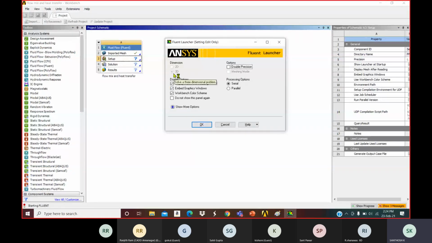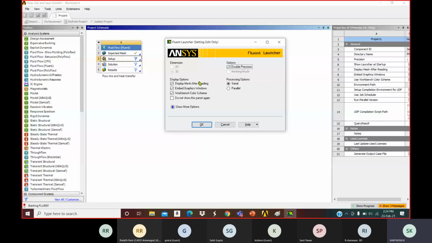Automatically Fluent will be opened here. So now, what do you mean? Automatically my system is taking that it is a 3D object, 3-dimensional. Now again, double precision. What is the meaning of double precision? Double precision means that for every minute node, or minute element, it is going to calculate the results. What happens if you are not checking this? The result will still be solved, but the results can change by 5 to 10%, right? So I'm using this.